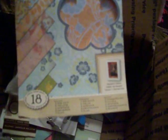Jesus Christ, Jenny, you sent me a lot of stuff. This is really cute. Ooh. They're acetate sheets. This is the handmade paper, and I have a whole bunch of the handmade stuff, but I did not have the paper. Rose petals. Thank you. And they're white. I can totally glimmer mist those puppies. Oh, how cute. Oh my god, how cute.